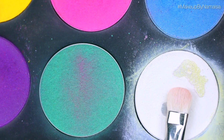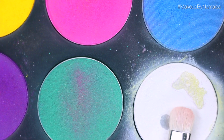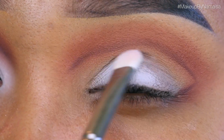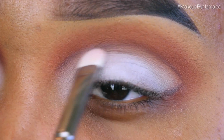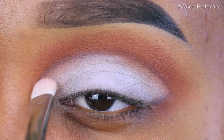The next eyeshadow I'm going to use is called Tako by Sugarpill Cosmetics, and I will be applying that with a 239 brush by MAC all over my lid, or my fake lid, so to say. Don't worry about that crooked line because I can always clean that up with my other eyeshadows that I'm going to apply.